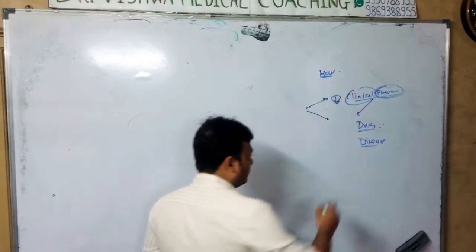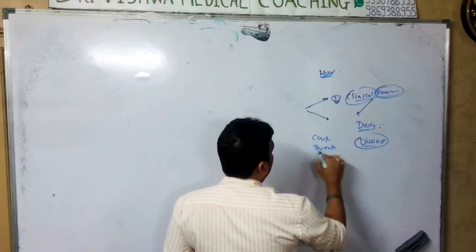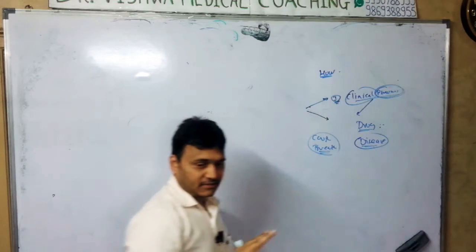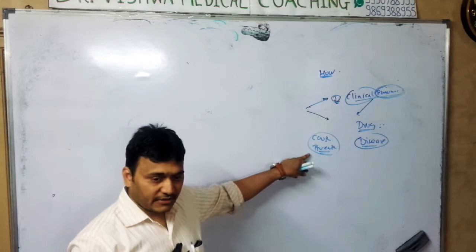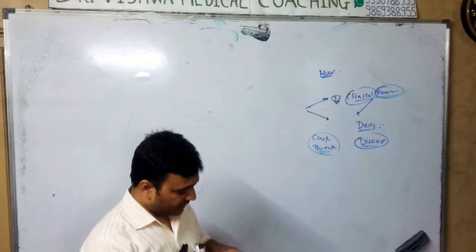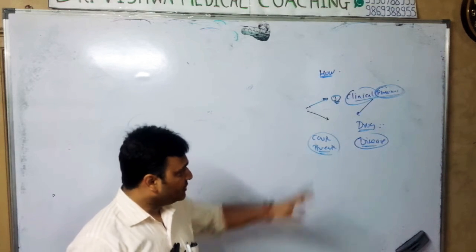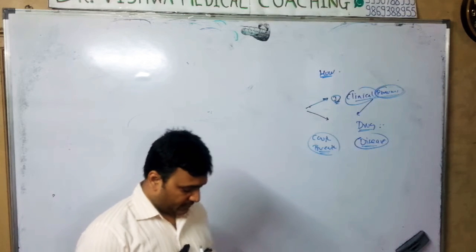Because asthma, we all know, comes with cough and breathlessness. There are two symptoms, cough and breathlessness. Are you all in the second year, third year, fourth year? Second year, third year, even third year, right? Third year and beyond. Right? So at the point of second year, a bit more clinical becomes an overdose. So let me make myself aware.